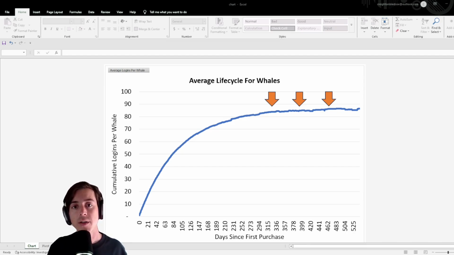And in this online or demo business, it's about 80 days or 80 logins. And if whales are logging in every single day, day over day, that's about 3 months from first purchase to churn for a whale in this demo business. So let's go ahead and jump in and nail down the technical details in MySQL together.